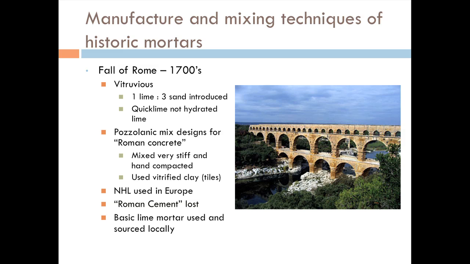So they would actually use very low water, so it was a very stiff, almost hard, clumpy clay dirt mix, almost like a soil. Not anything like what you would see coming out of a cement truck today, and they hand compacted it in layers. So there was this human-powered advantage that we don't have today, because labor today is expensive, materials are relatively cheap. That's not always the case throughout history. And then they would always use basic lime mortars that were sourced locally.